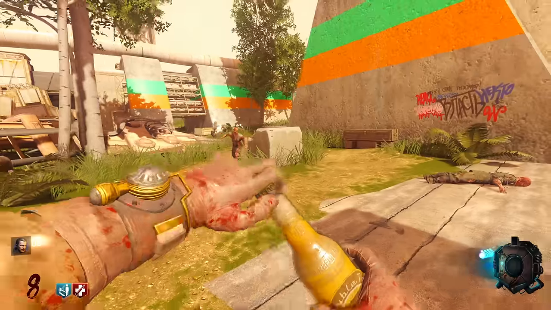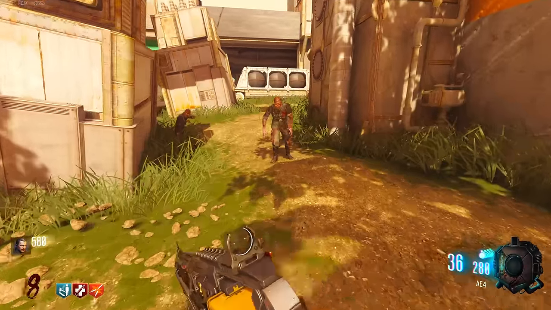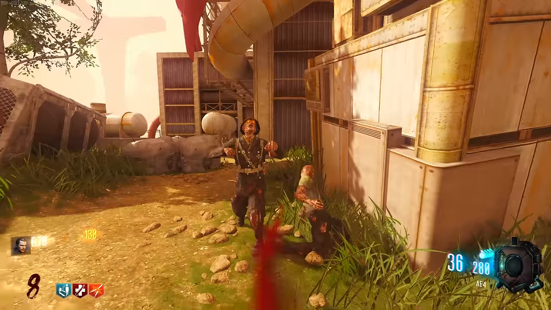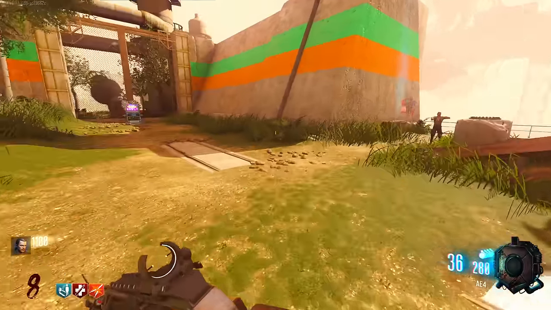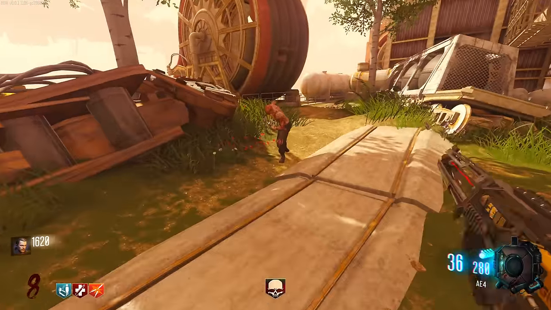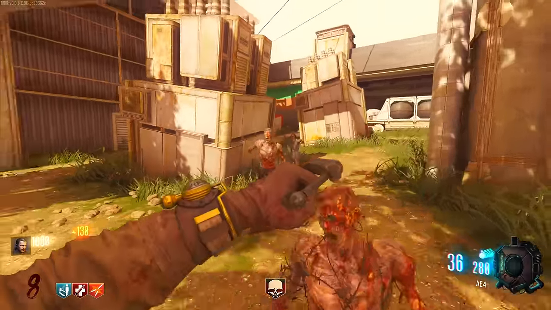All right, let's pick up Double Tap. I love the Bowie knife, but I swear every time I go for knife kills, I'm going for the lunge as well. So I'm just waiting for it to be like, oh, nuke. Insta-kill. Oh, also kind of redundant, but I guess it doesn't end the round. So there's that. 3,000 points.